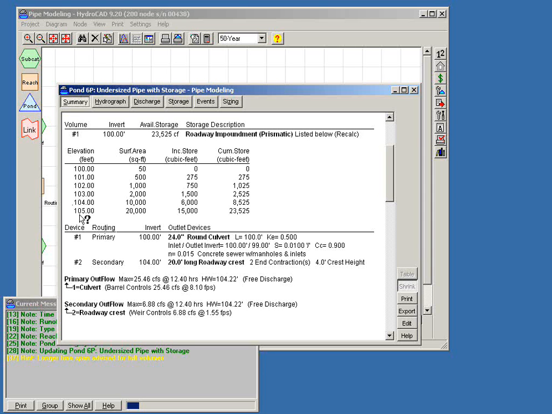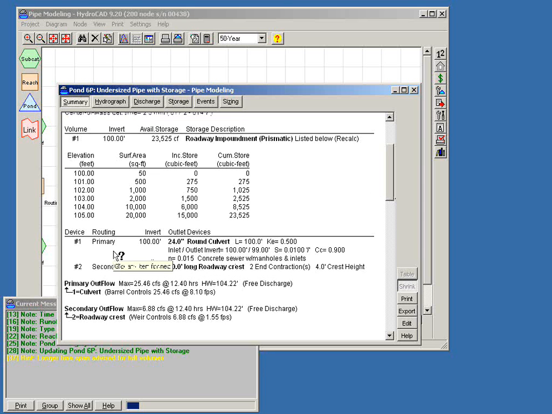So we're drawing that imaginary wall at the control point above the roadway crest. So once you do that, we get a reasonable routing. It's a very common situation that people will just define the storage up to 104, and then they have trouble because the water has to go a little bit above that, maybe just an inch, maybe a foot. But in order to get a valid routing, you need to include that additional storage.